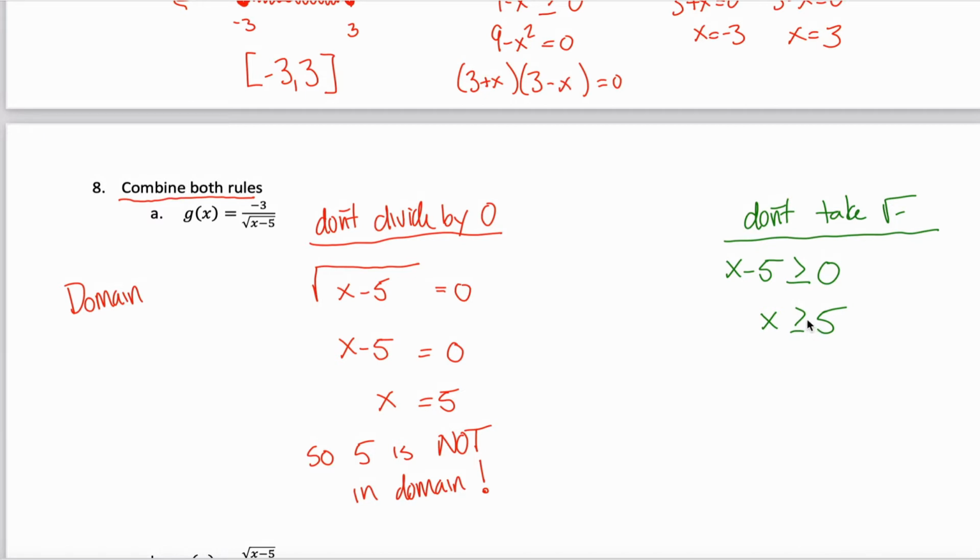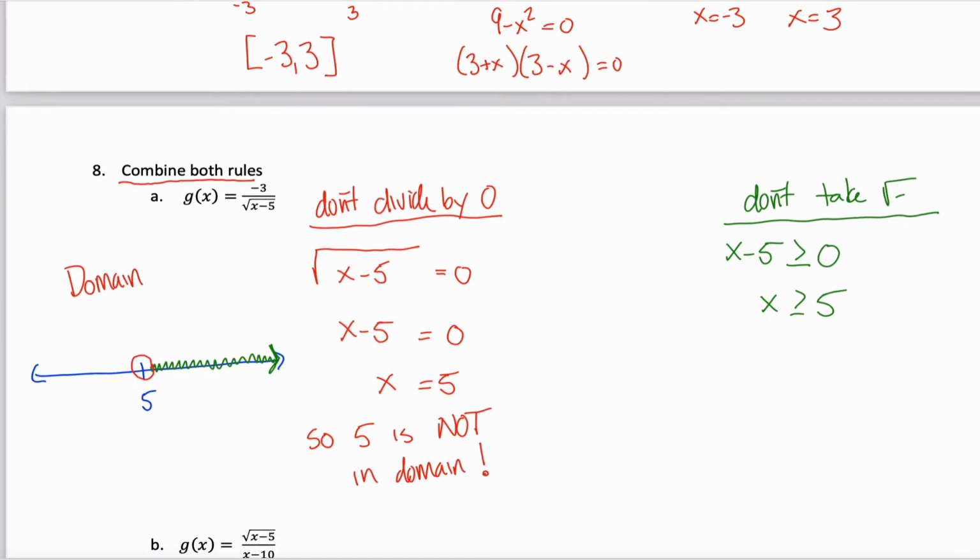Which one's my answer? Well, really neither of them. The idea is we need x to be greater than or equal to 5, but we also need x to not be equal to 5 because 5 is not in the domain. So if you think about the picture, from the stuff in green, we would include 5 and everything that's greater than it. But then from the stuff in red, we're told to exclude 5, so we don't want the 5 to be in here. So here's kind of a picture of what our answer looks like.